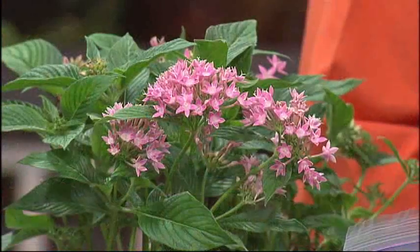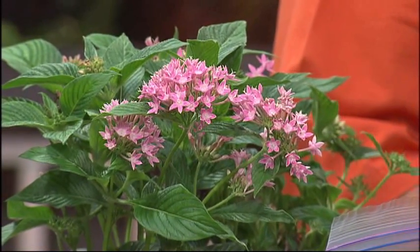We have another caller on the line. Welcome to the program. Your program is quite informative and thought-provoking. Is there any reason when you would not use a hormone? Could you use hormones on seedlings? Typically we don't need rooting hormones for seedlings because rooting hormones have auxins which create roots, and seedlings will put out roots naturally. We'll use complete fertilizers — which could be a liquid or time-release product — to fertilize once we get seedlings up and growing. We really don't need rooting hormone on seedlings. And I have to tattletale on Tom — when you use your rooting hormone, you're supposed to be wearing gloves. Everybody at home, make sure you use gloves.